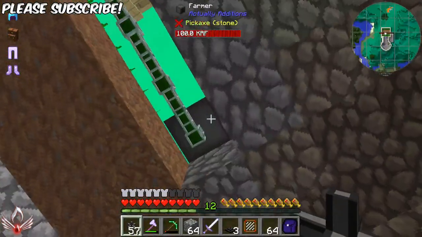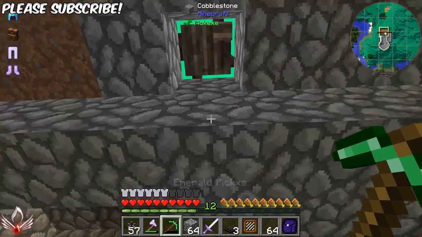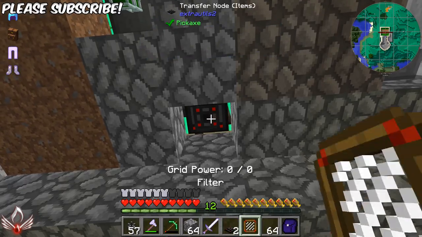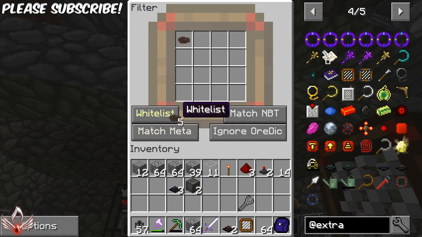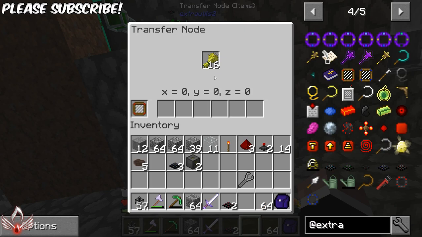Now this thing here, there, so it goes across one and goes up to there, doesn't it? Is it that right one? Yes! Love it. All right, so, if we put that down, and then right click and get this. We can say we want, it's a whitelist. We want canola coming out. Okay, just canola. Then what we do is right click on that, shove that in there, take the wheat out.